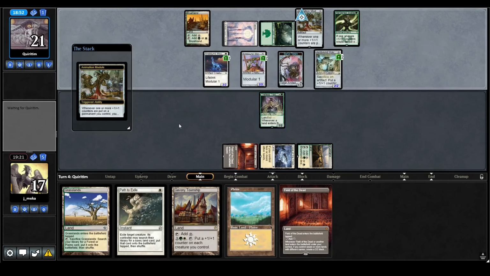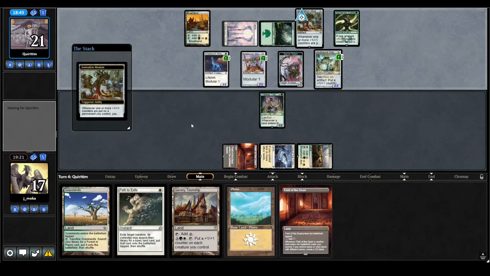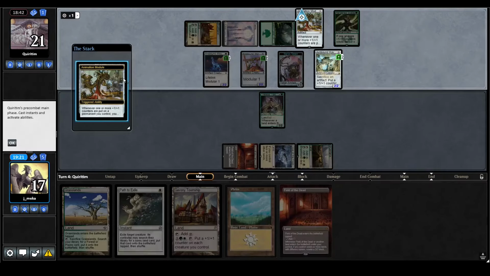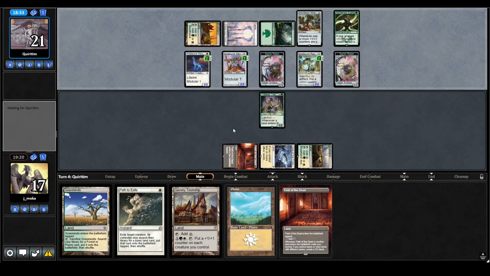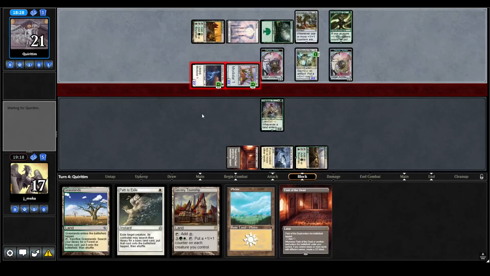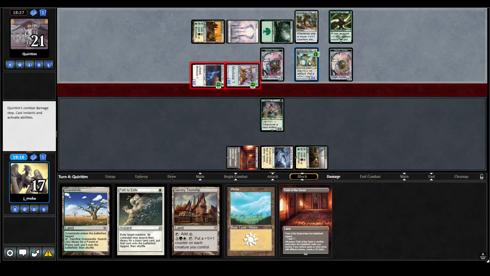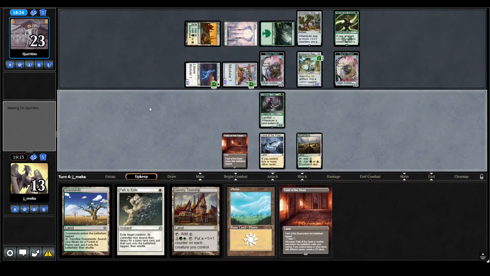Ooh, Ravager's not good for me. Makes my paths really bad. I feel like I have to block now. No, I'll just take it, and I can block next turn. I'll have a 4-3. If they try to do Ravager stuff, I just path it. I think that's the best line. Guess I can make a clue now.